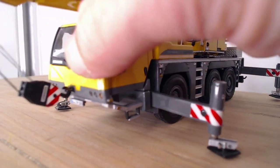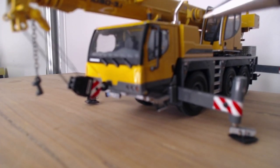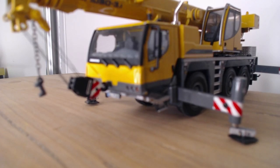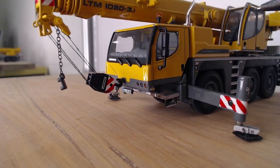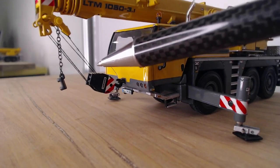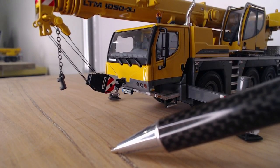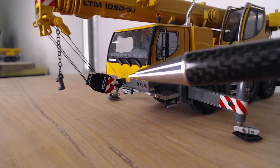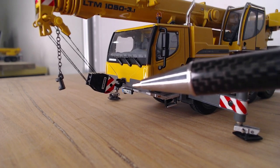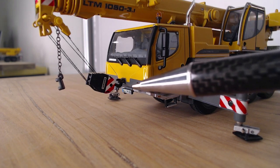So, if he does have a setup like this, with the hook here, we'll have a look at the hook. So with the hook just on the ring, and he's up here, and he's got a jib up, a winch down, and he can't see the hook, you need to be standing right here in front of him. And what I do is I just put my hand out to the level of the hook, and when he's jibbing up and hooking down, I just follow my hand with the hook height.